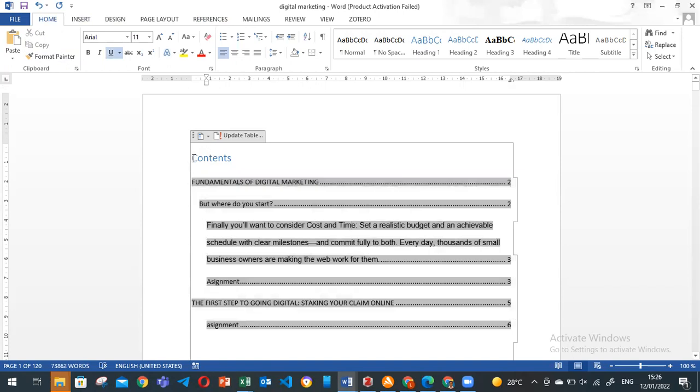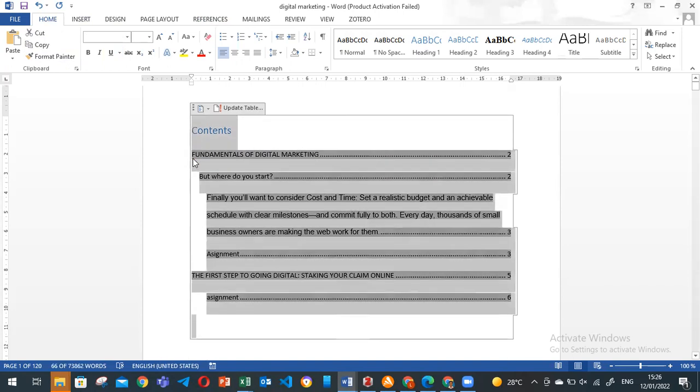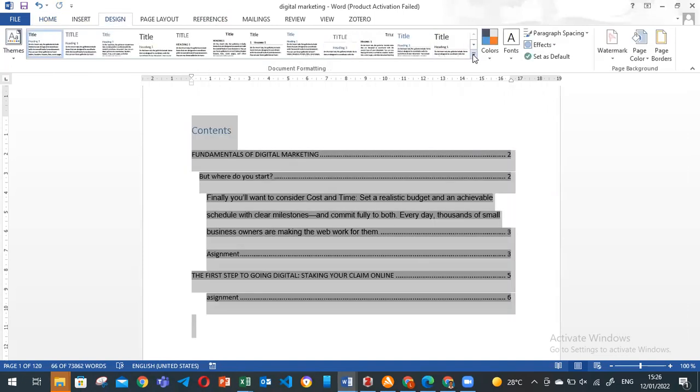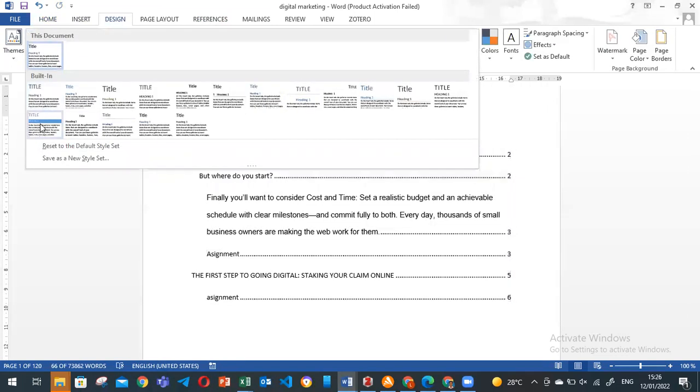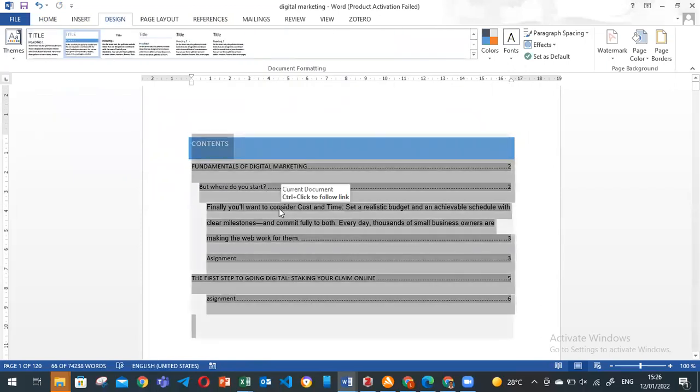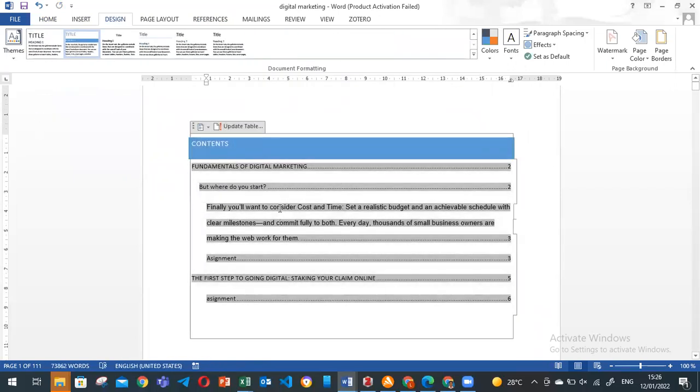We can change the design of our table of contents by selecting it and then clicking on Design, and then choosing a template here to change the design of our table of contents. We can see now our table of contents looks more appealing.